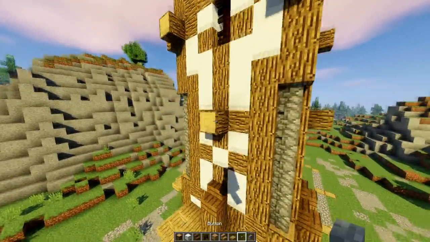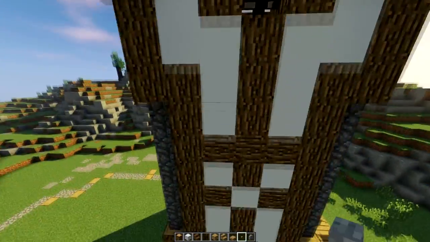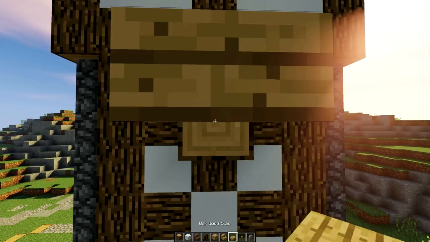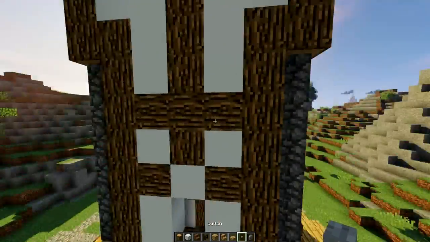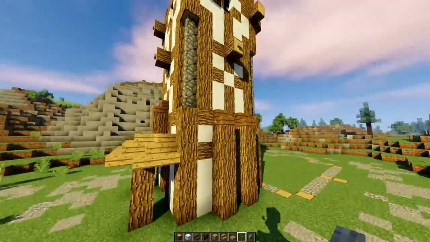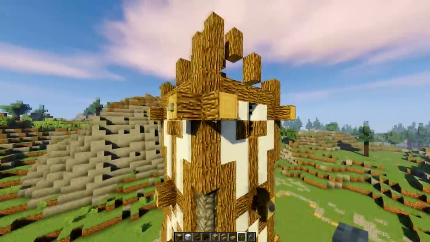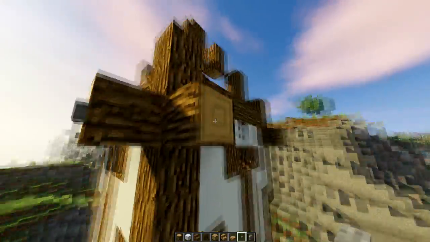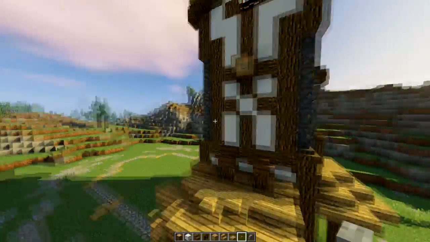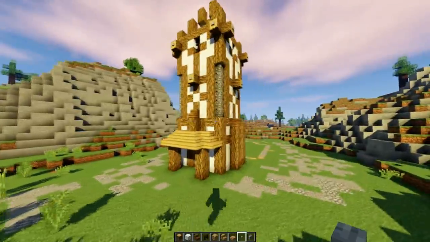Wonderful. On the way up, I'm going to place a few buttons in front of those overhanging logs. Oh, I forgot it on this side. I'm terribly sorry. Whoops. It's correct not to place it on this side. I just told you if it looks like this, then you did everything right. But I didn't do everything right myself, so that makes me kind of a hypocrite, doesn't it? Right, so almost looking like a tower.